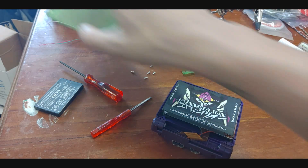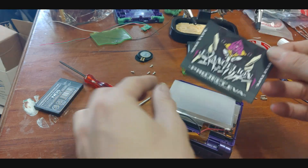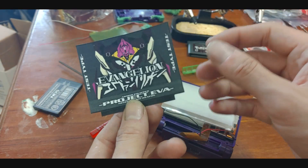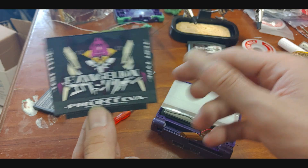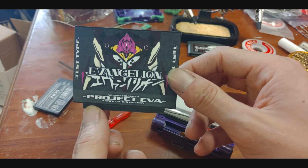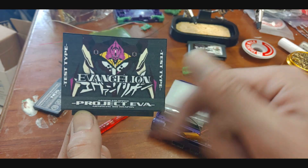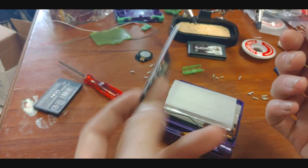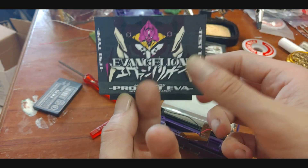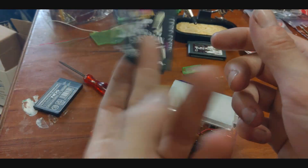Here's the guts — this is what you guys want to see. At the moment it's just printed out on plain A4 paper as a test fit. I ran this through Photoshop and created this design, checked my sizings. It needed a bit of trimming down here and probably needs more, but this is why I allowed for black borders — you don't really see it when it's lit up and it's in the case. Even as a test I reckon this turned out really well.